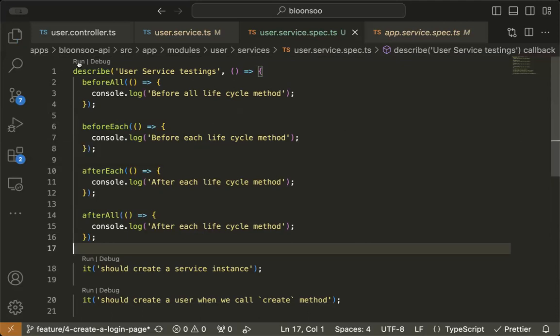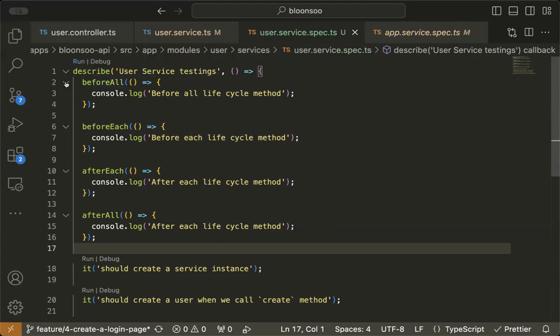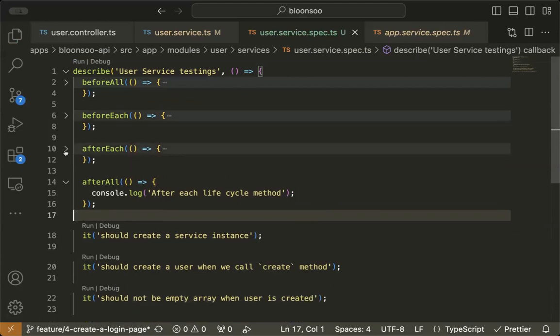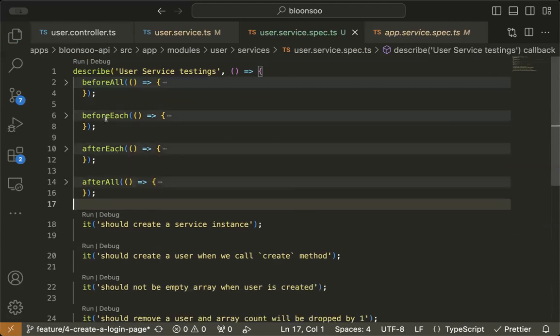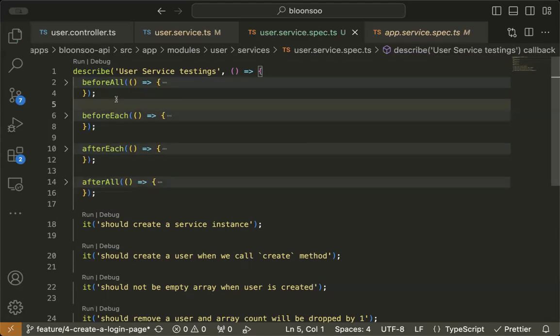Then you will get the running section. Probably you will get this out of the box, otherwise just have the extension installed. If I click run, it will run the test suite itself. All the test suite related stuff will be executed, and anything within the code will be executed afterwards.